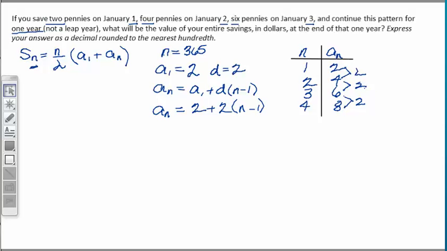I need to figure out what A sub n is before I start using 365. So all you do now is just do the math. We see that we've got a positive 2 and a negative 2, so those are going to cancel each other out. So A sub n is going to equal 2n. My n's aren't very well made; they look like they're the same size.